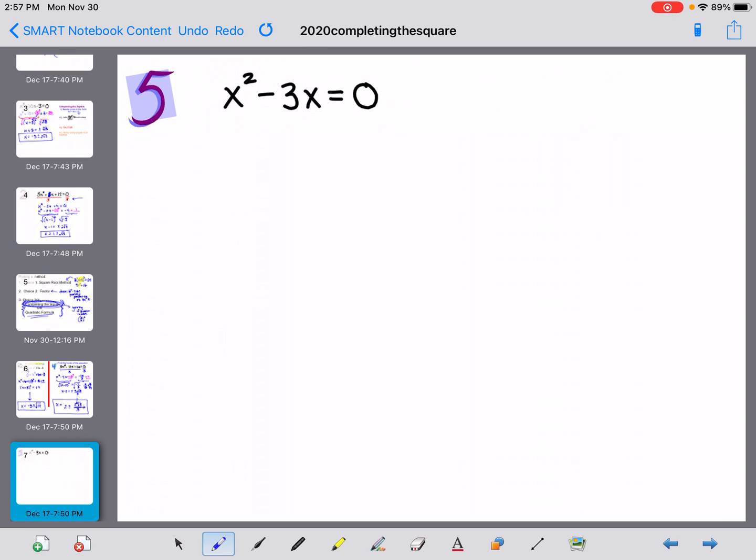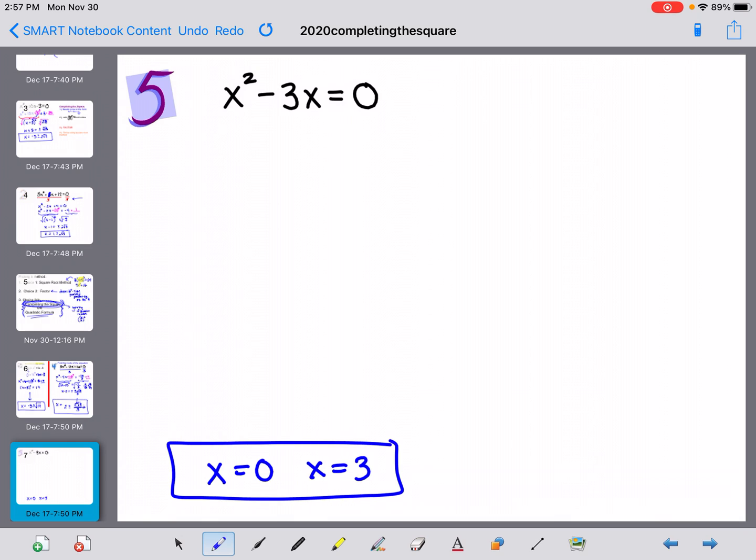Right, one last example I'd like you to try. This is the one that involves a fraction for the b value. So go ahead and pause the video and give it a try. Use the completing the square method. So the answers here are x equals 0 and x equals 3. This is able to be solved by factoring, just the GCF method. Oh, so quick. But practicing the square root method, there's no constant to add to the other side. That's okay. So we're going to set up our spaces.